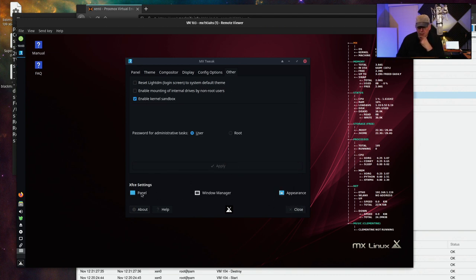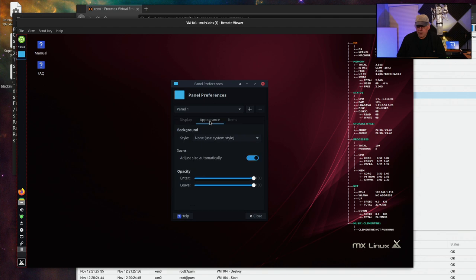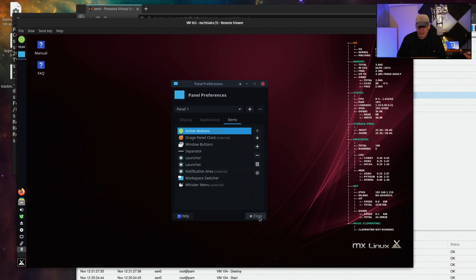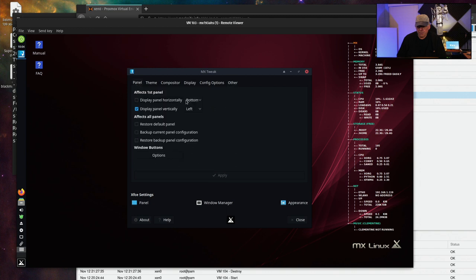And then we have some panel manager settings. Let's see what we got here. Oh, I can adjust the, let's make that a little bit wider. I don't know. Let's see. That's good. 38's good. Opacity. Items. Yeah, that's okay. One thing is, though, I do want to do... I think that was in tweaks. Yeah. So I want to put mine on the bottom. There we go.